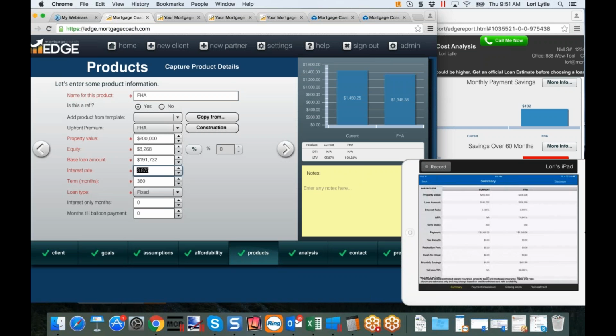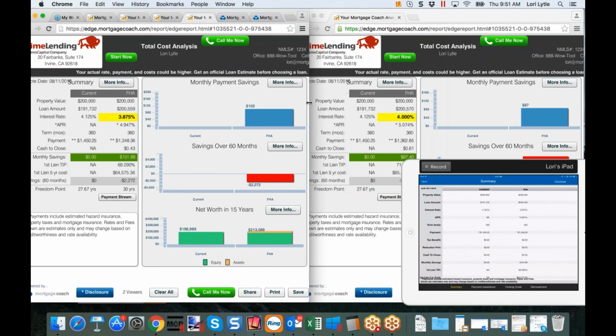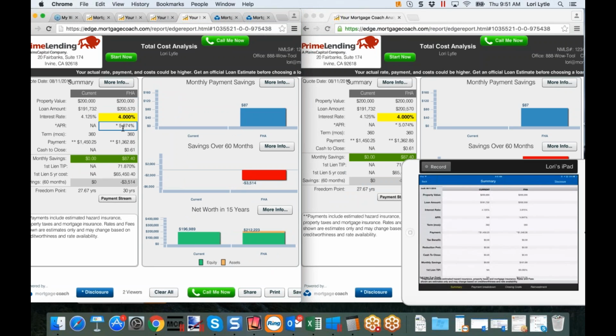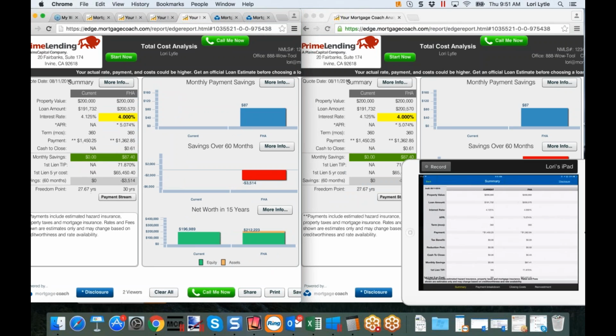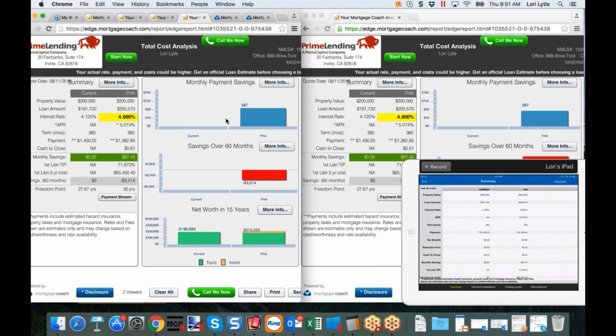And I'm just going to jump it to 4, just so you can see that. So if I went to 4, made my updates, go to my presentation, let's move it over so you can see the bars. Whoops, see, the bars copy has already been updated to 4%. My copy just updated to 4%. And you'll see that the mobile also has been updated. So you can make changes with the data input. It will be seen live for the borrower. You can add products. You can work with the reinvestment strategy.